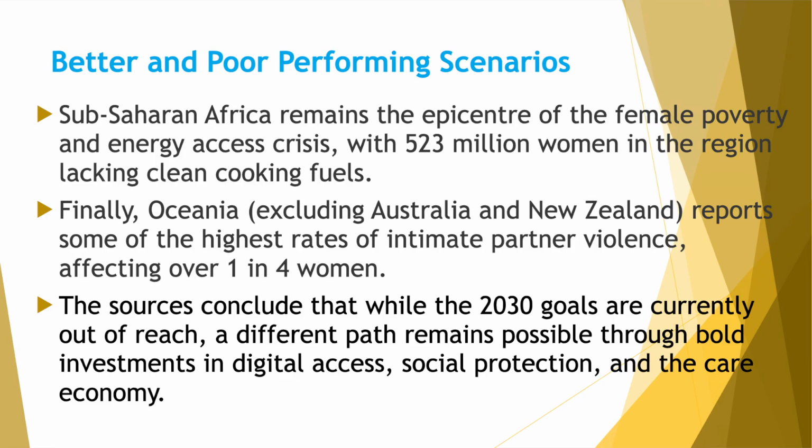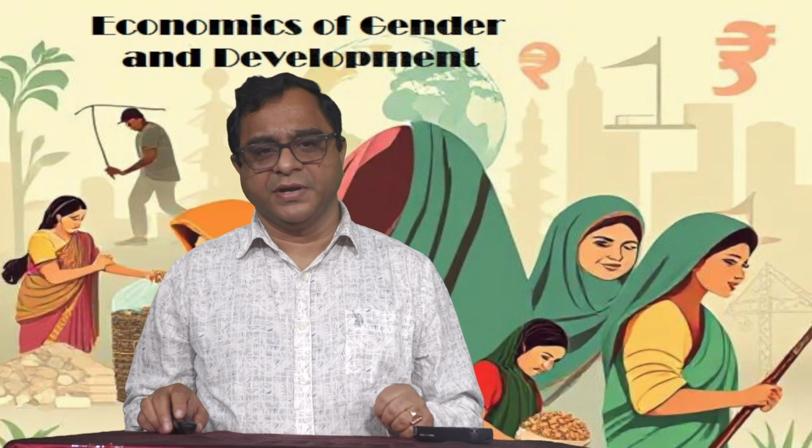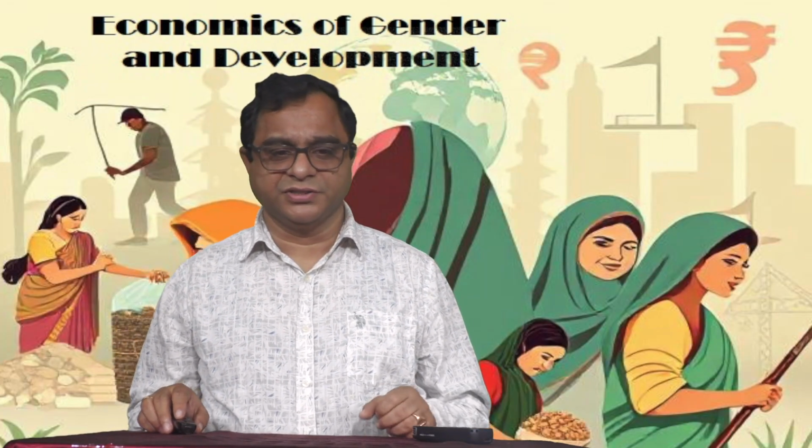The sources conclude, so from these studies we conclude that while the 2030 goals are currently out of reach, a different path remains possible through bold investments in digital access, social protection, and the care economy. Now let us undertake a comparative analysis of global gender development, developed versus developing nations.